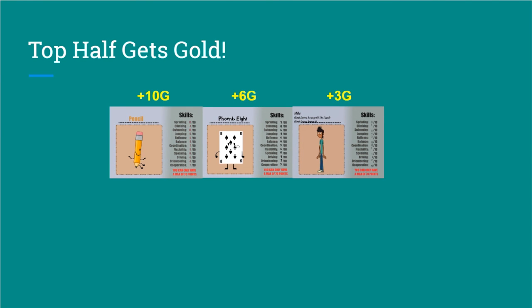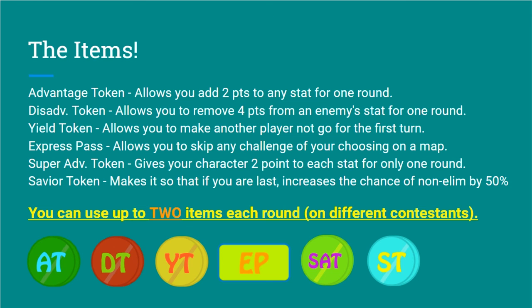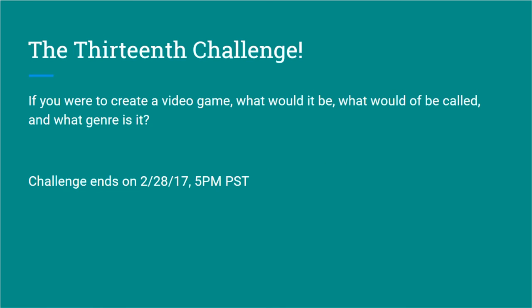So here's how the turn order changed. And top 3 gets gold. So here's your gold counts and tokens. So the items and the prices are back to normal.